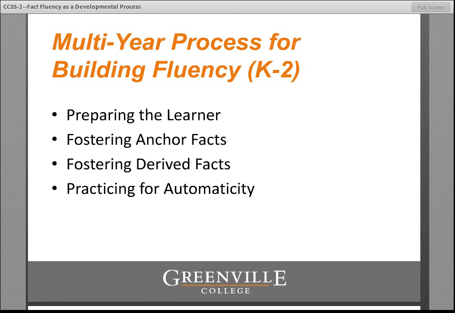Earlier in this lesson, we looked at how fluency expectations change over time, but the idea of a multi-year process doesn't just mean that we took the expectations and chunked them up across 3 years. There's actually a whole developmental process to how we acquire fact knowledge. Assuming that that fact knowledge is going to be both useful and long-term, it's going to require that kind of time. Let's examine each of these stages: preparing the learner, fostering anchor facts, fostering derived facts, and practicing for automaticity. Let's take a look at each of them.